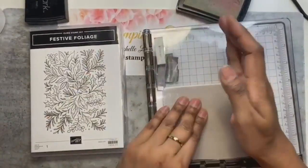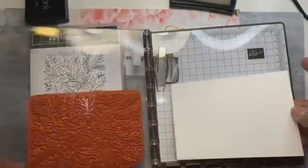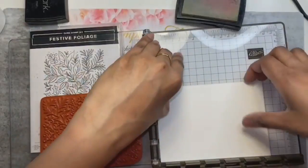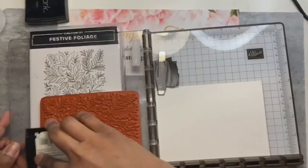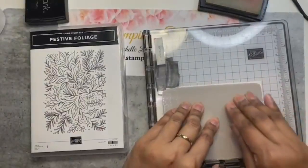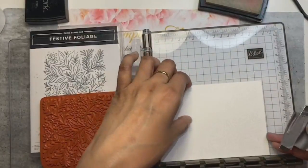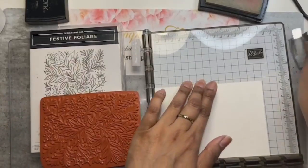So my cardstock is way bigger than what is required, so I didn't stamp because I didn't have the magnet in the right place. Never mind, we'll see. I might flip that round because if I had the cardstock in the right spot, it should stamp in the right place. Let's see. If not, we can flip it over. And I think, oh, it was right. I'm just going to move that down. You might struggle to see what I'm doing there, but I'm just going to move that.